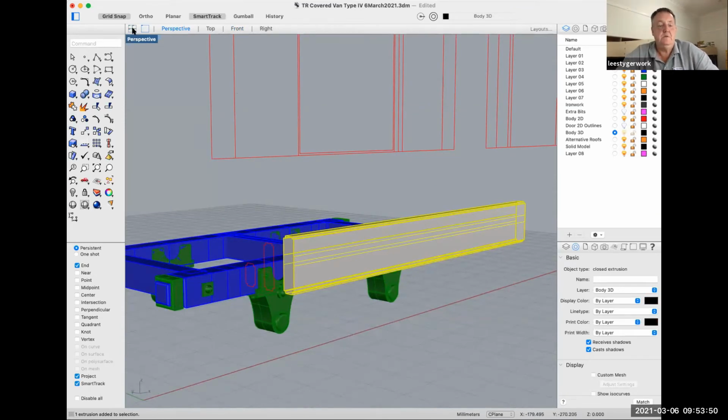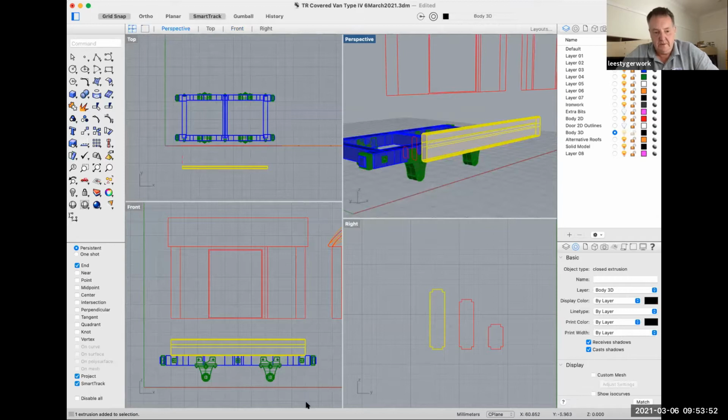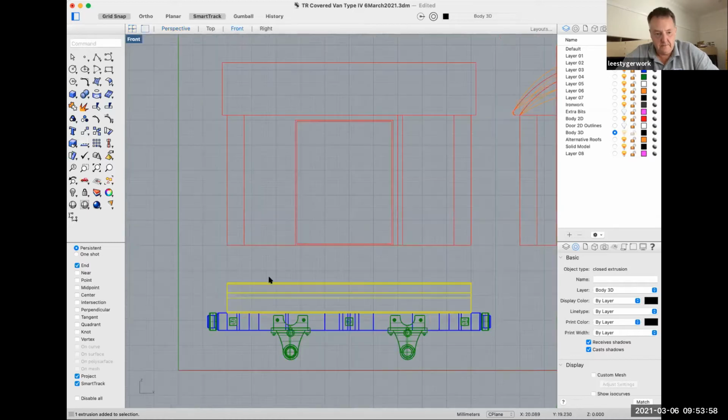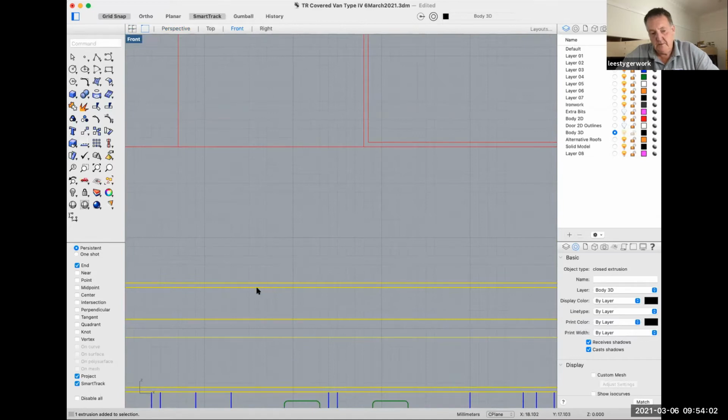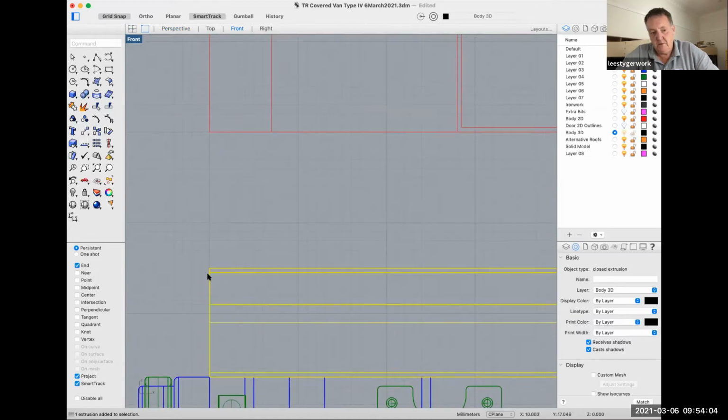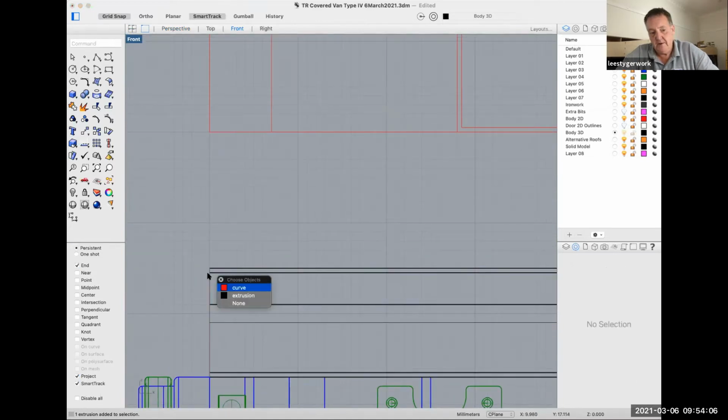So what we now need to do is move it to align it to our little outline. So go back to front. Now there's another little trick with this, that you can choose different areas to drag on.